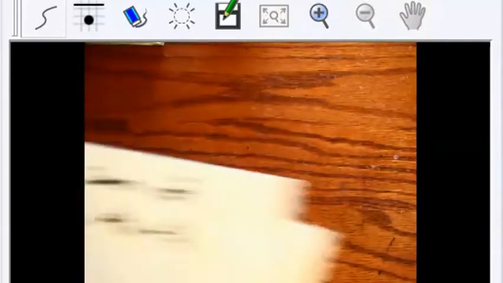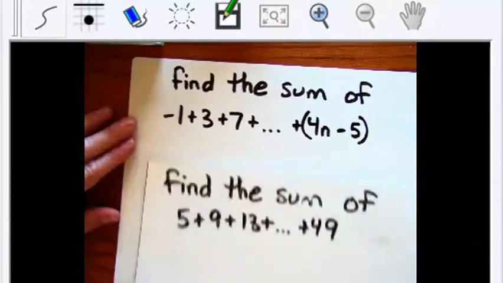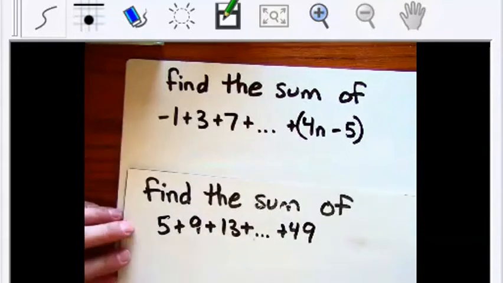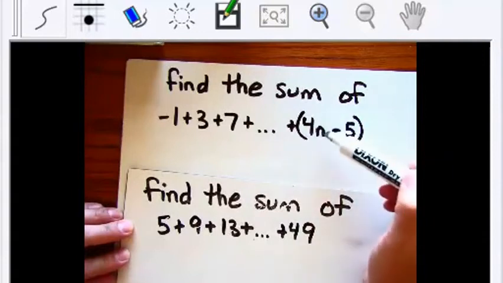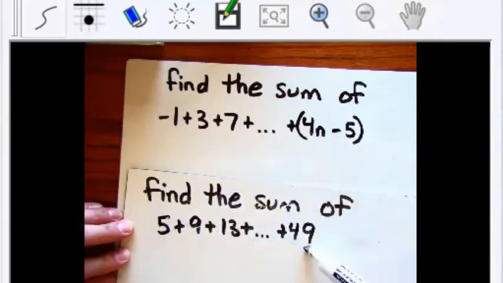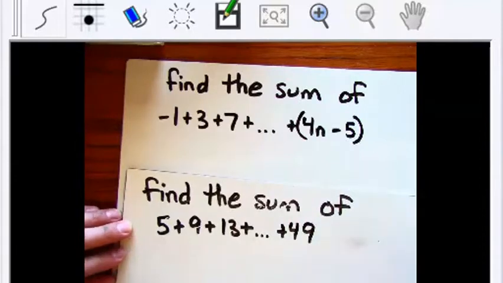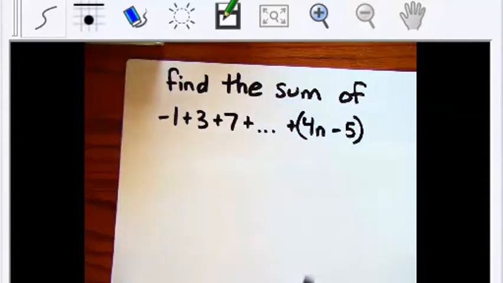I got 2 written down. Let's look at both of these side by side. So there's my first one, there's my second one. Notice in my first one, the last term right here is in a little expression with n in it. So this answer is still going to have n in it. And then this guy, it stops at an actual number. So this is going to equal some number like 2000 or whatever that might be.